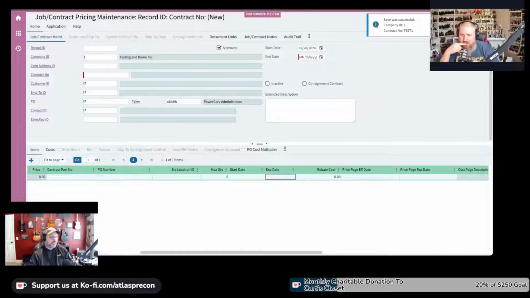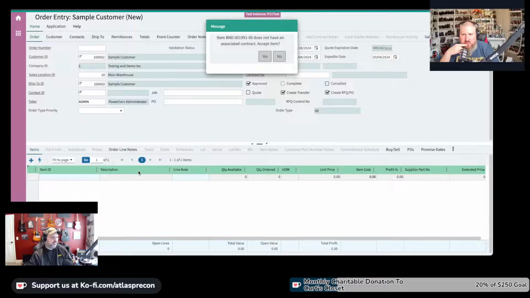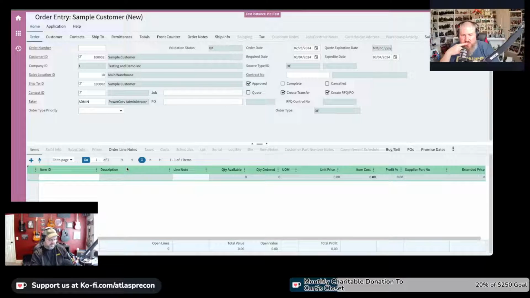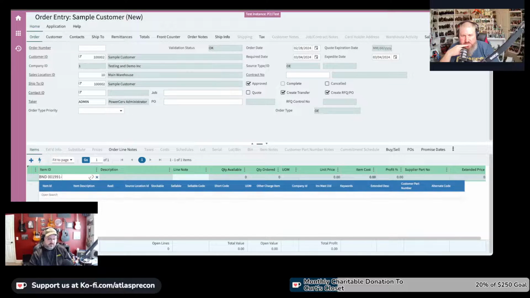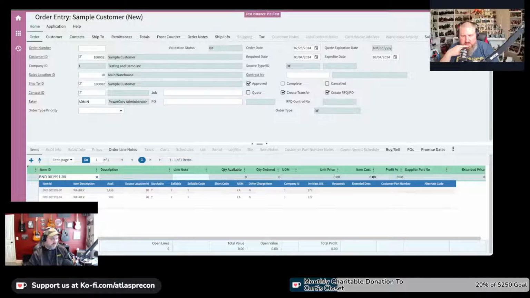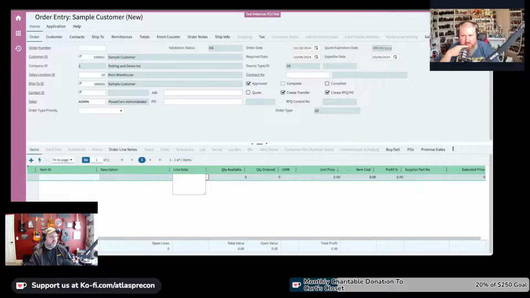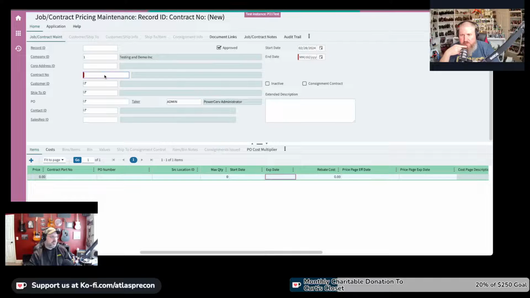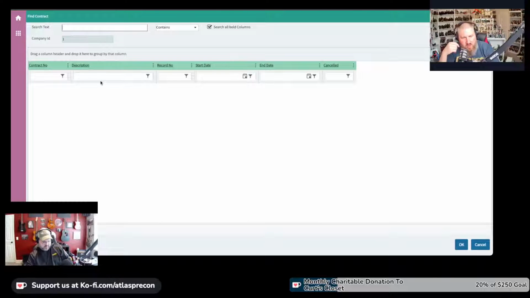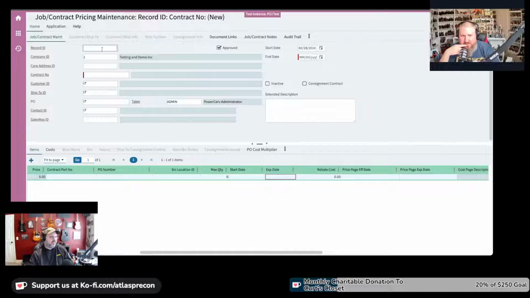It could have just been the way we were messing around with it, for all I know. And we did put the correct ship to on there, right? Yeah. I mean, that's the next thing I want to check, but I'm pretty sure it's there. Oh, no. See, this is just wrong. What are we doing wrong here? I want to know why your order date is starting on the 28th when it's actually the 27th. I want to know why the find contract thing didn't work.